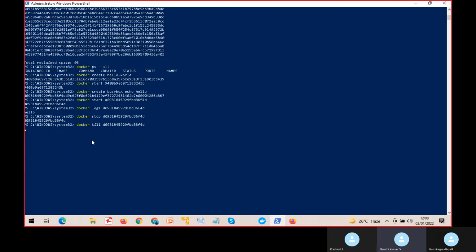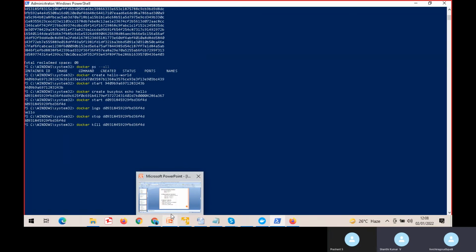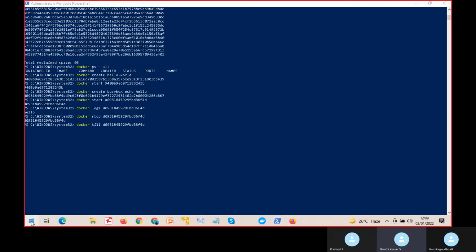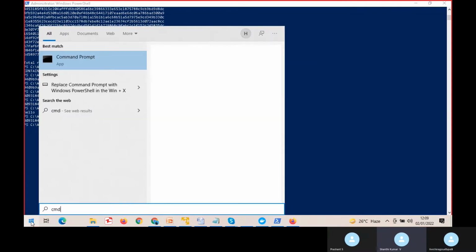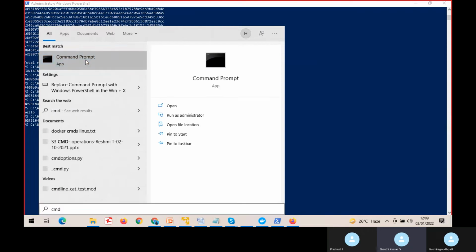You can open another session and test whether containers are existing. Open another PowerShell session. In Windows, open command prompt. In command prompt, you execute PowerShell. Type PowerShell, then it will go to PowerShell from the command prompt. Command prompt windows can be opened, multiple windows. Run as admin.